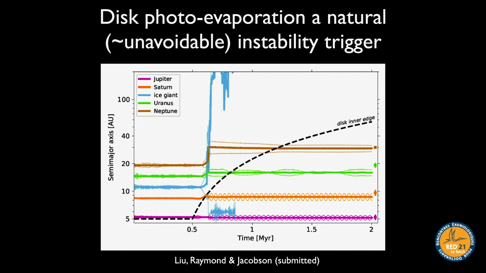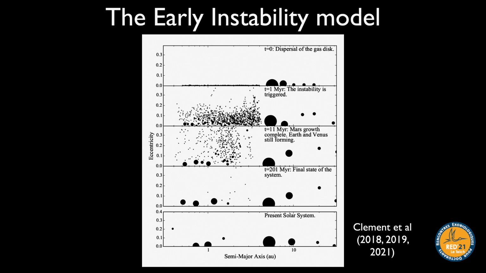And so here's a simple demonstration of that dashed line as it goes outward. It is the inner edge of that outer part of the disk, and it triggers the instability as it sweeps past the planets' orbits. And so maybe that was a trigger. That's one plausible idea. In any case, an early instability of the giant planets has the effect of really efficiently clearing out the asteroid belt and also stunting Mars's growth.